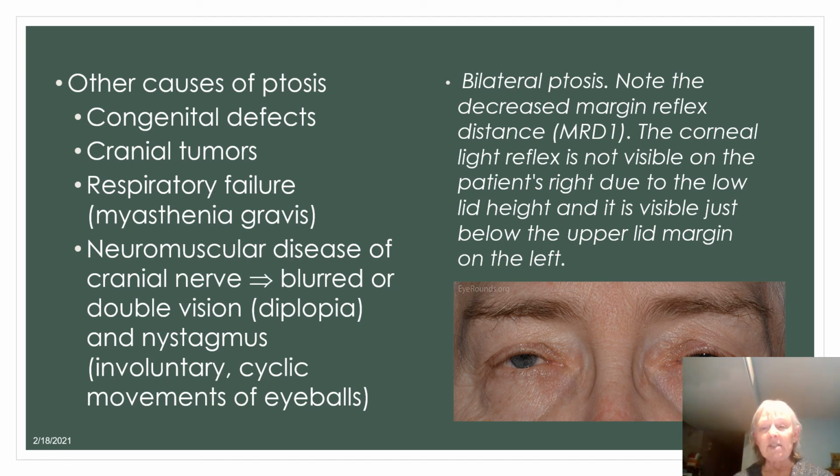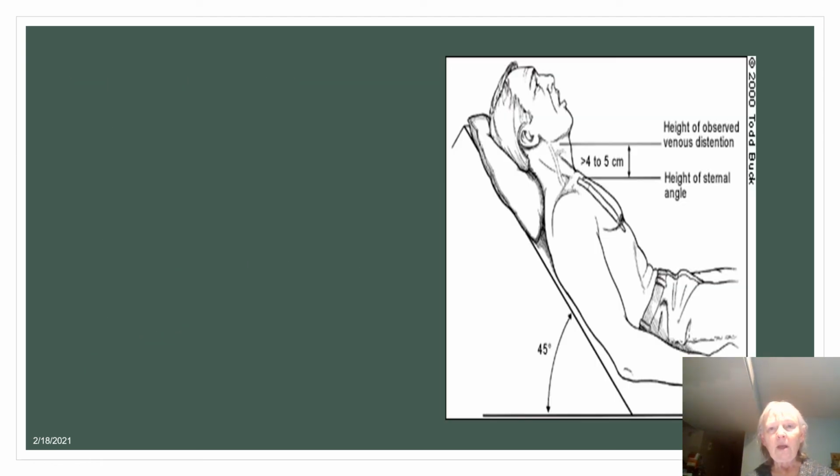But some of the things with ptosis, if you notice, when you look in someone's eyes, there's that little light. And we know that they're with us when that light is there. If you're looking at this picture, take a look. You can only see a tiny little bit of the light in one eye and not in the other. And the reason for that is those drooping eyelids. Okay? Why are we concerned? Look at number 3 over here. Respiratory failure, myasthenia gravis. Okay? Need to be aware of that. There are reasons why this happens. And JVD, want to take a look at those. That's going to tell us a little bit about what's going on with this patient.